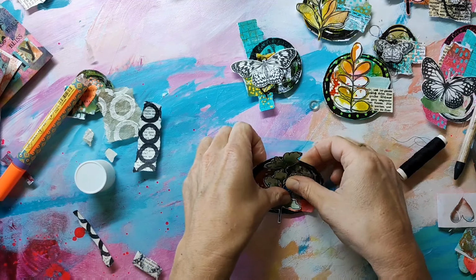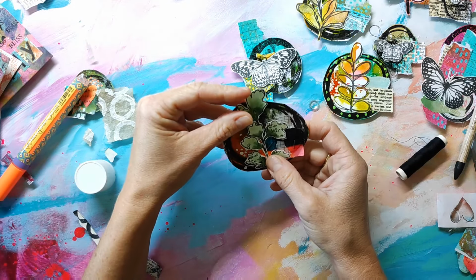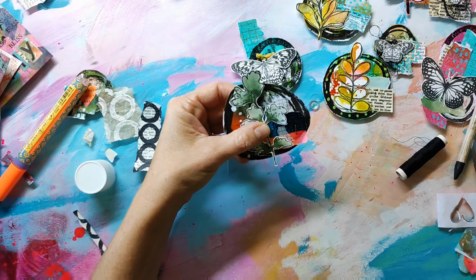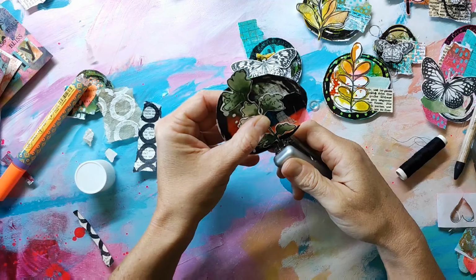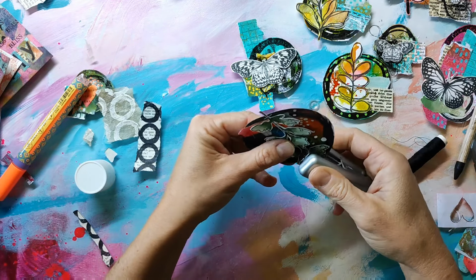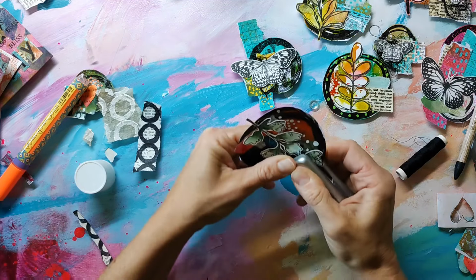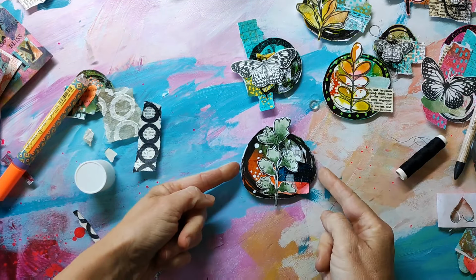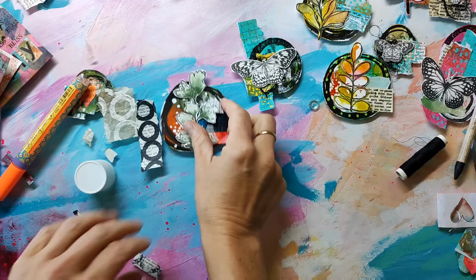I think for this leaf, I'm also going to use that staple tool because then it is cohesive with the rest of the element. And it's also a nice way to adhere something. It keeps it more loose than using glue.